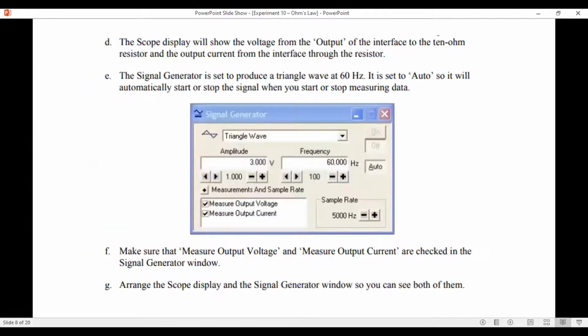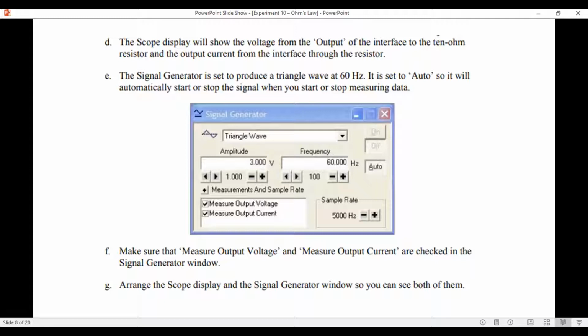And basically, we have a computer interface which is going to send a ramping voltage up and down. We'll call this a triangular wave, or they're oftentimes called triangular waves, where they go up and down. And if you graph them on an oscilloscope, they would look like a sawtooth pattern. And that's what you see right here. We are going to have this pattern go up and down at a rate of 60 hertz. So every 60 seconds, it'll go up and down, then back up. The amplitude will be 3 volts, so it'll go from -3 volts to +3 volts. And as I said, the frequency is going to be 60 hertz.